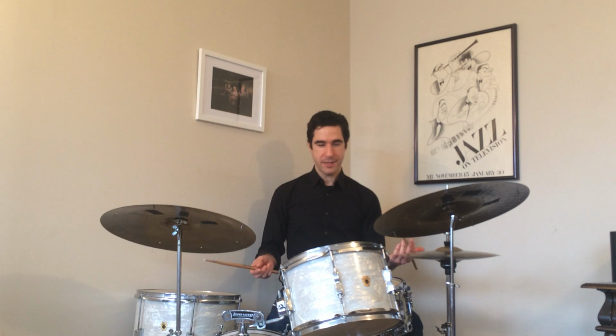So he'll play these breaks on there where he just plays paradiddles on the snare drum, and he just plays. He just kind of grooves out on that for a while. But it just sounds so nice, and again, just these little subtle shadings and accents that he gets in there. He does the same thing on other drums. And then what he does, he starts putting in different bass drum accents under the paradiddles. And that's just a great independence exercise to play paradiddles and put these different bass drum accents in.